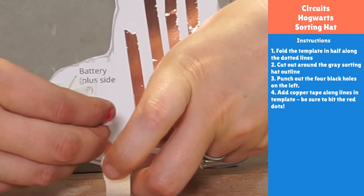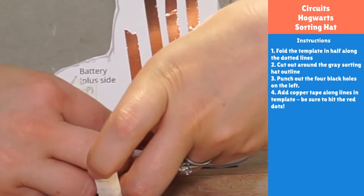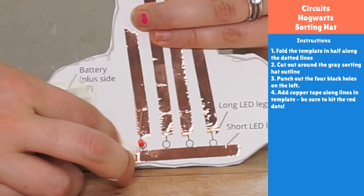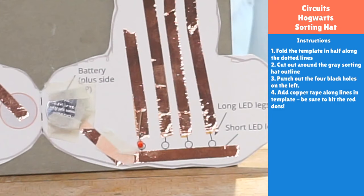And did you show how to test? Oh, we're going to get there. We got to put it in first. To test the battery and the LED. Oh, yes. Evan is on it. We've made so many paper circuits, I forgot to test our batteries and LEDs as we went. I will show you guys how to do that in just 1 second. Let's pause and do that right now.